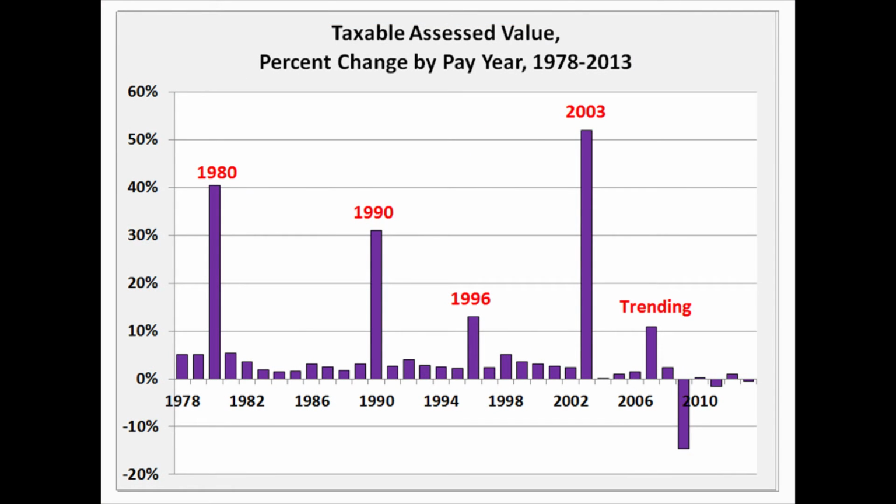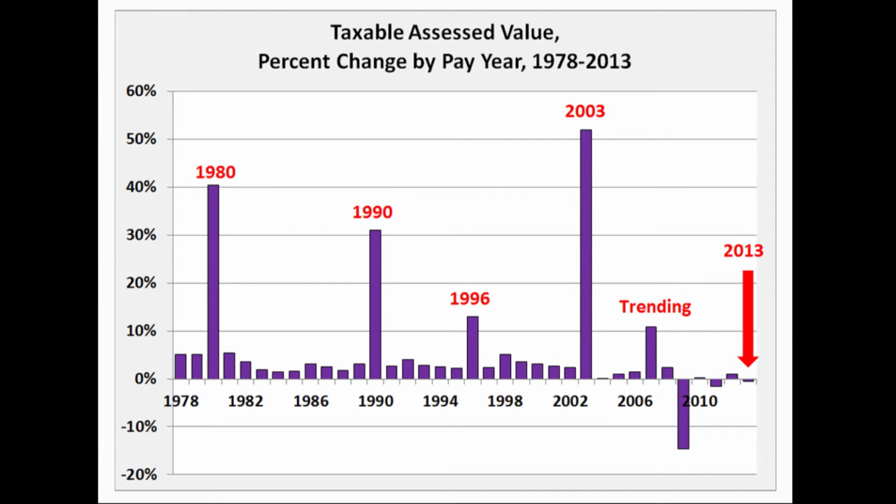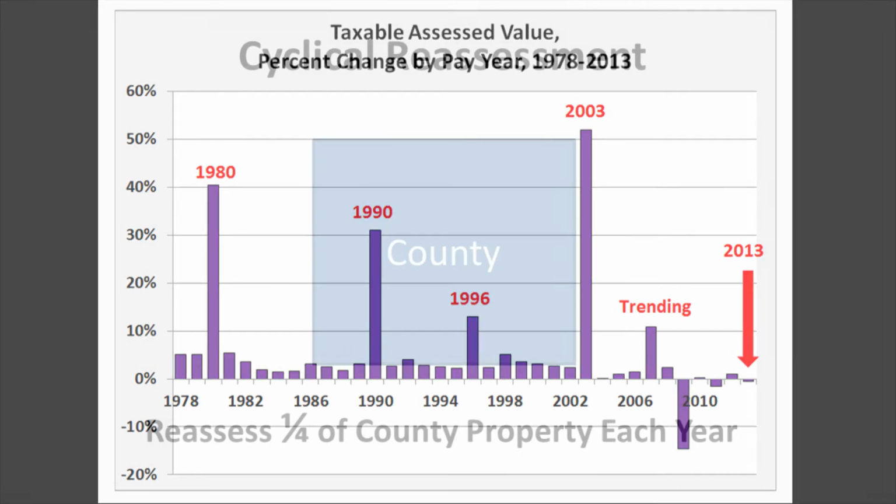A statewide reassessment was completed in 2012, and the new assessments were used for tax bills in 2013. It was the first reassessment since trending began. Trending cut the big reassessment jump into small pieces and spread them among the years between reassessments. In the 2013 reassessment, for the first time ever, assessed values actually went down statewide.